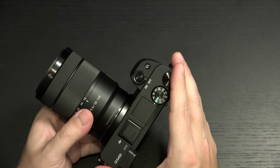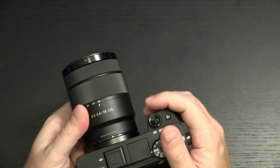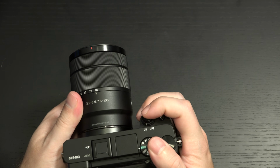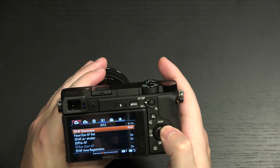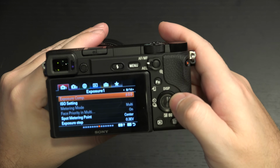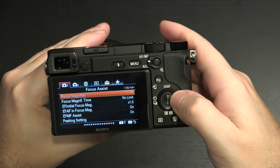So imagine this making its way into cameras that do have new hardware and not the same sensor that we're working with as the A6300. Other things in terms of the menu, I just wanted to let all of you know. I mentioned the interval mode, but other things I wanted to talk about. Let's see here.